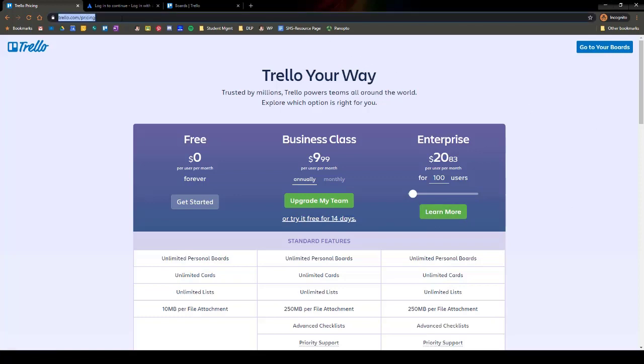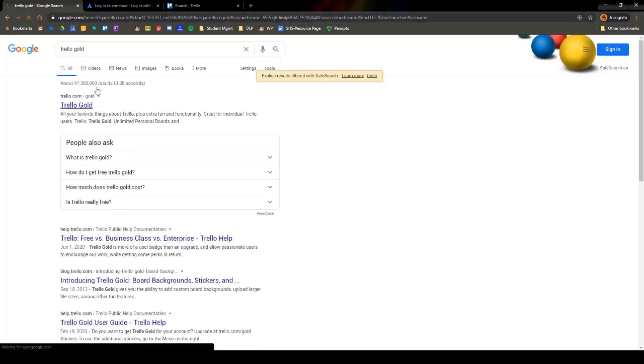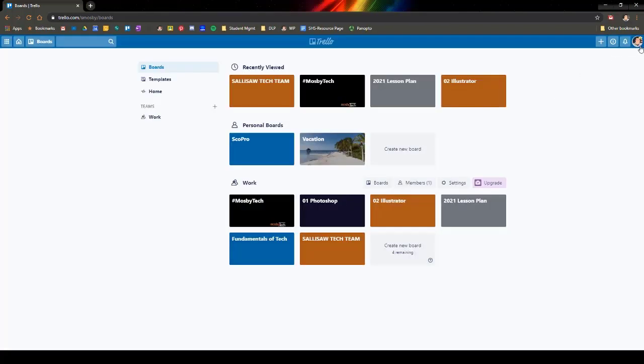Now, I am personally using a Trello Gold account, which actually is a little bit difficult. It's not on the pricing, but when you sign up, it's available. So, for example, once you sign up for an account, there's an option over in the settings where you can upgrade to a Gold account somewhere in here.